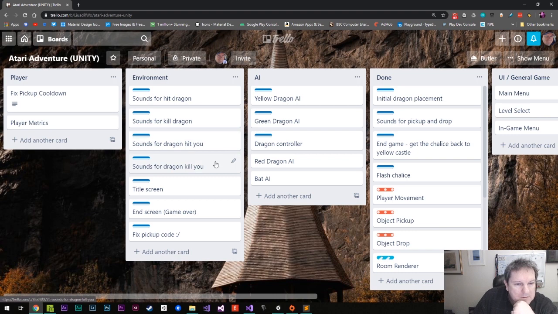Right. And screen pick up there. So we're still kind of working on the yellow dragon controller. I mean, I guess we're kind of done with the dragon controller. We're not quite done with the dragon controller. With the best will in the world, I tried to do this in 4 videos. It's not going to happen. So I'm going to split it into a 5th and final video that will be out at the same time as this one, or at least within a couple hours of it anyway. But yeah, I'm going to call it quits just now.